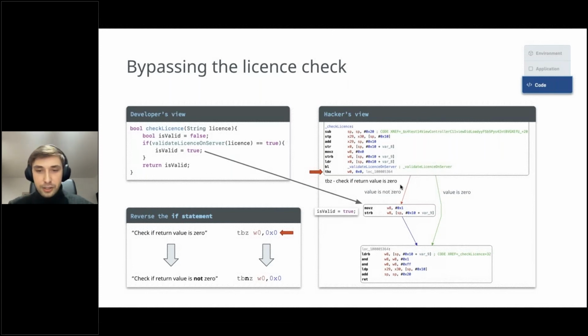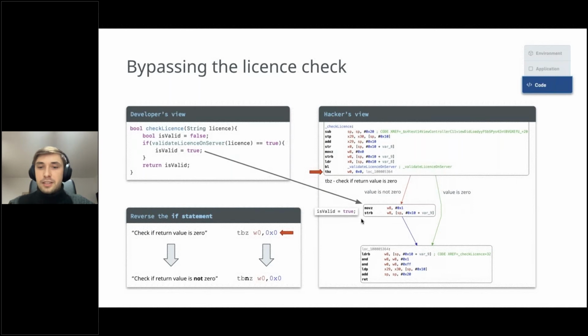If the return value is true, then we just take the left branch, because true is like 1 in the binary world. So it's not 0, so we take the left branch here, and we can see that here we just assign true into the isValid variable.